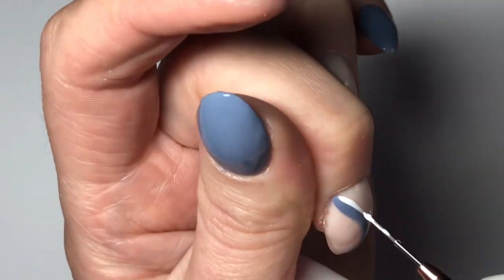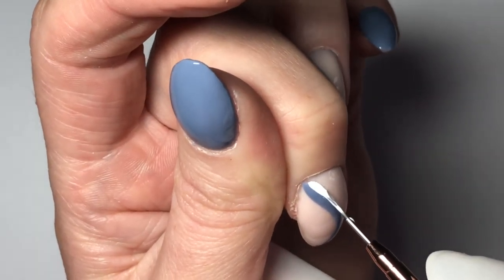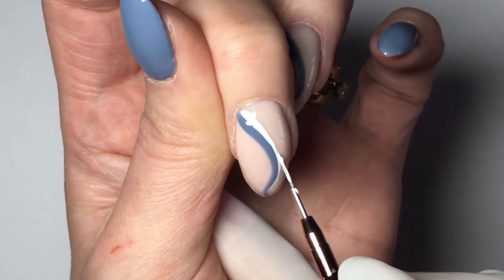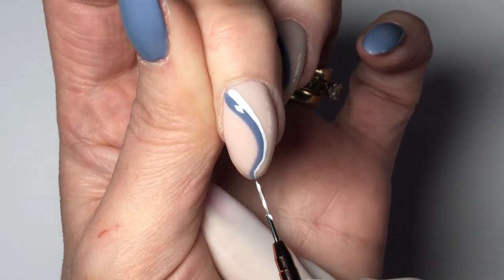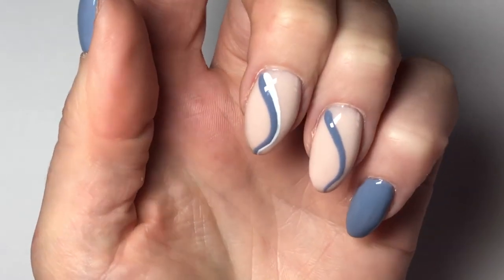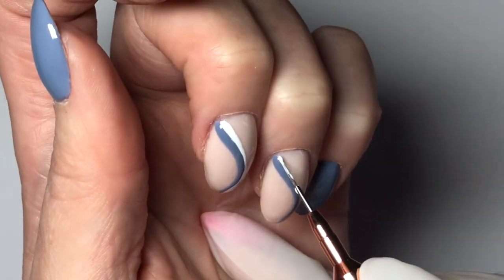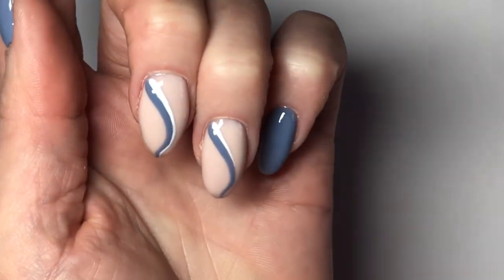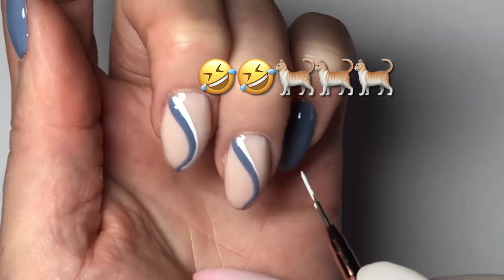I used to use white gel polish, but now I just always go to this if I am doing any sort of nail art or detailed work. So I'm just going to follow the swirl all the way around here. I'm going to do the same on the second nail. And yeah, I'm just looking at my little scratches on my thumb there. I do have an aggressive cat who likes to scratch every now and again, so that's what those are.